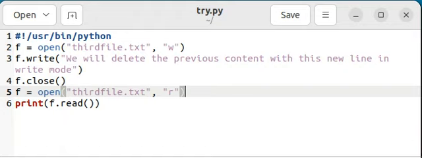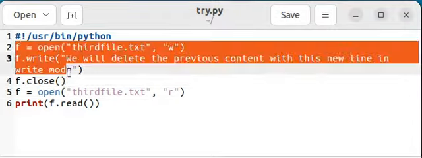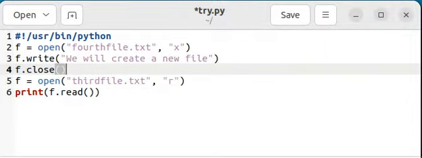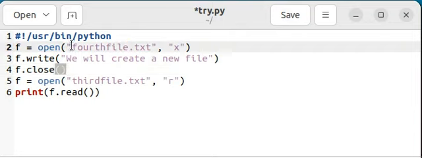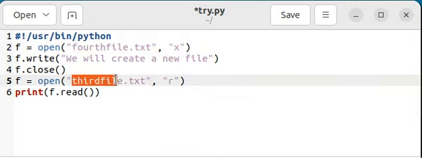Now we want to open a file with X mode. Here we will open a new file. In this X, that means create mode, if the file is present, it will give an error, otherwise it will create a file. Let's see.